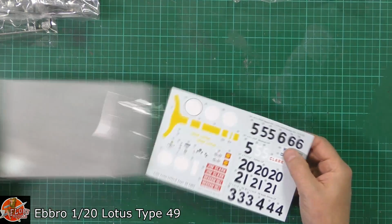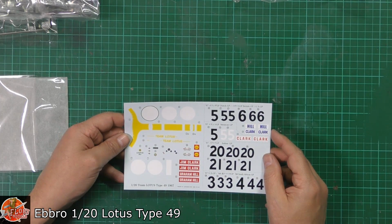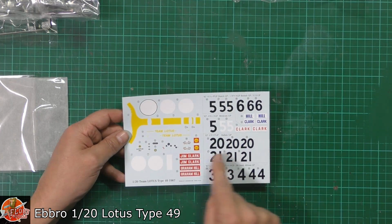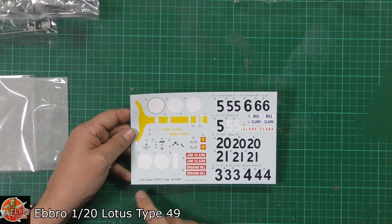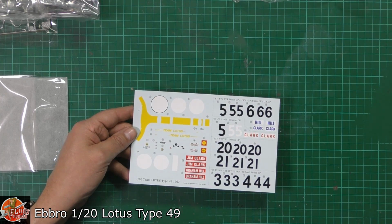Okay, so we've got the Hill and Clark markings down in there for that one, depending on obviously which version you're actually doing. So you've got the Dutch and the British Grand Prix, and then you've got the Italian markings down in there, and the South African ones. We've got the Jim Clark and obviously Graham Hill markings on this one for the Lotus ones. That looks absolutely very, very nice indeed.